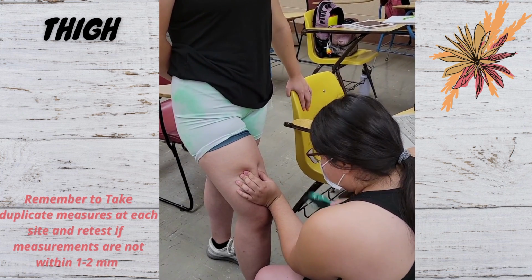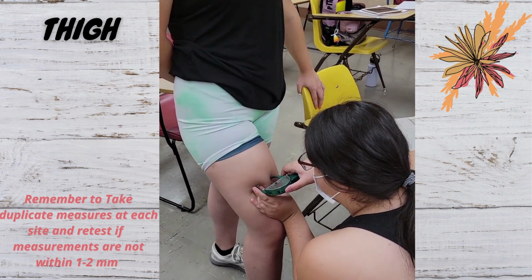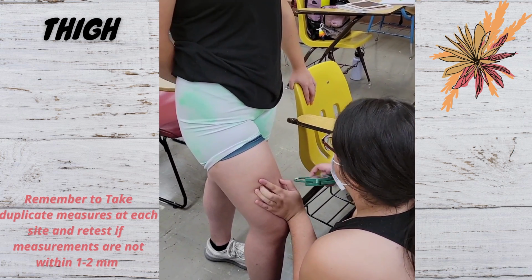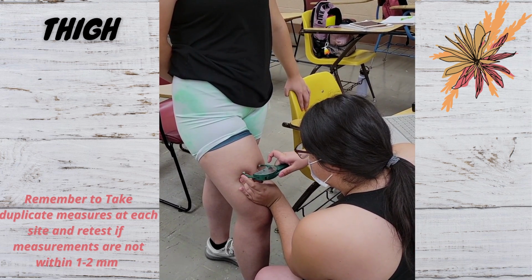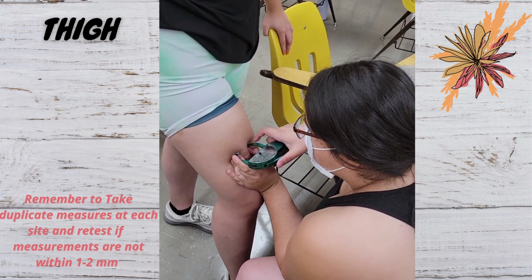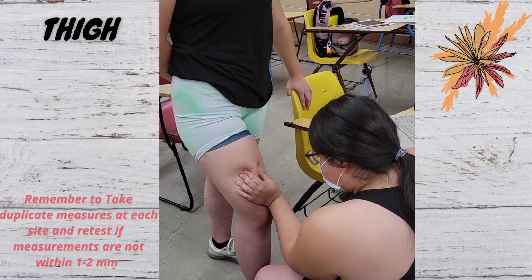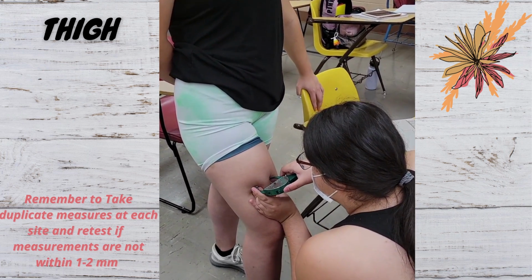To take the right side thigh measurement, you're going to pinch a vertical fold halfway between the knee and the top of the thigh. Use the skinfold caliper directly on the skin and pinch perpendicular to the vertical fold. Maintain the pinch for 1 to 2 seconds and then record your measurement.